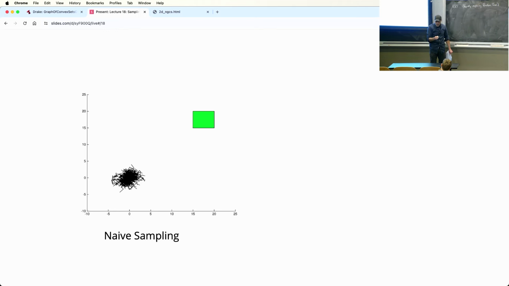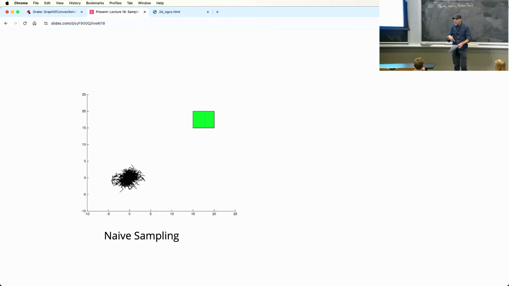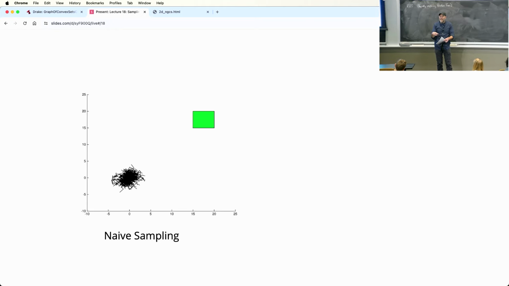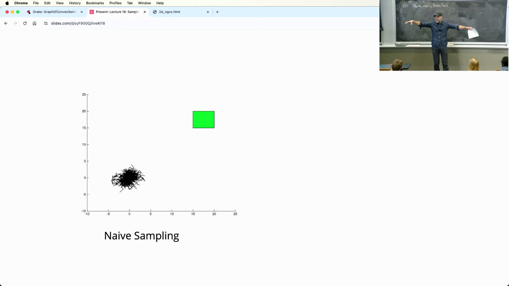Like I just want a random tree, so I'll pick a node in my tree and grow it out in a random direction. That doesn't work at all. That gives you hairballs, because basically it's doing a random walk around the origin, and it doesn't have any incentive to do this sort of exploration first and then fill in the details.